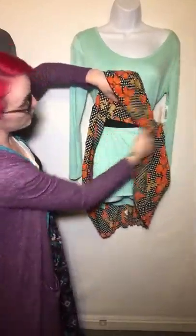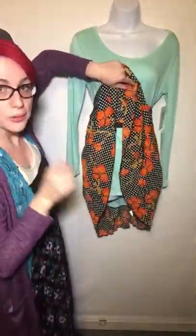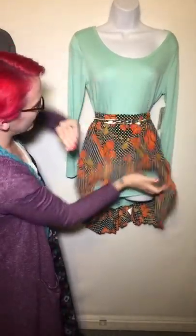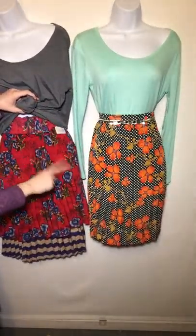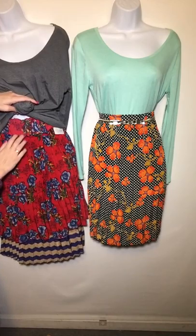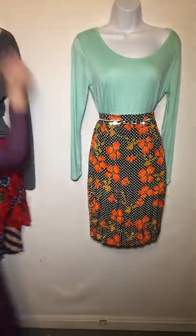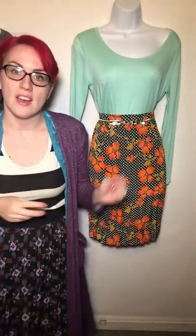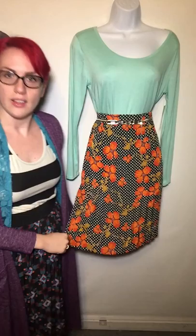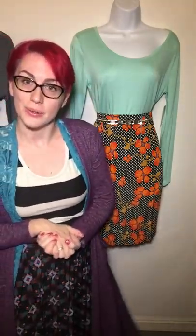Another option you can do if you want to wear it a little bit shorter, but you don't want to sacrifice having a shirt tucked in — you want to still be able to tuck your shirt in — I have taken the waistband and rolled it twice on this one. You can kind of see if I lift up here. So the waistband's right here and I just rolled it to the inside. On this Jill I rolled it to the outside and you can kind of see the visual difference. I would not wear it rolled this way if you could see it — I wouldn't wear it exposed. But if you roll it with the waistband on the inside, you can leave it exposed. What I would do is add a small belt detail because it gives some emphasis to it and makes it look more intentional, but it shortens the length of the Jill a little bit.